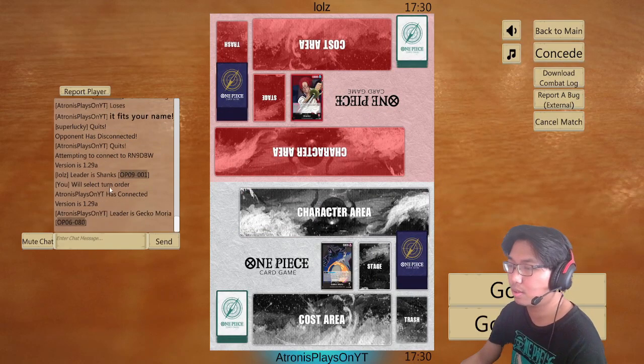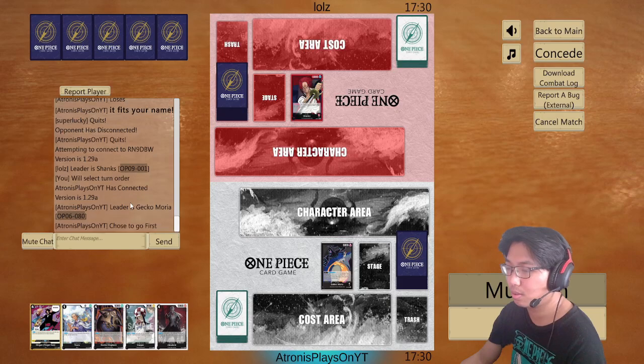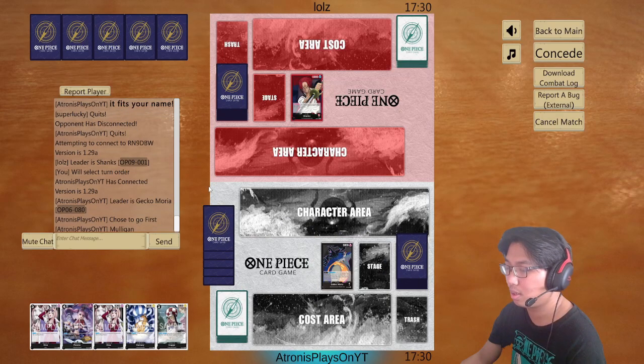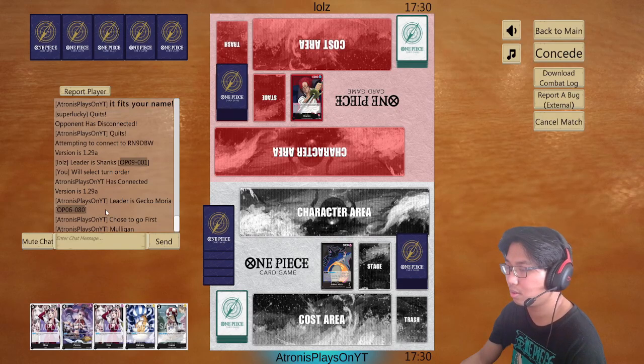So playing against Shanks here. If they play Straw Hat Shanks, we go first. If they normally don't, we go second. I'm just going first to assume they play Straw Hat Shanks. This is not a decent hand. Okay, this hand works. We can play Perona. Reduction here, sure.